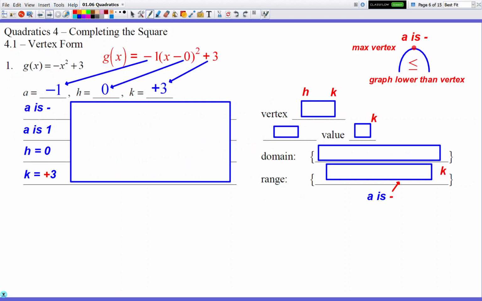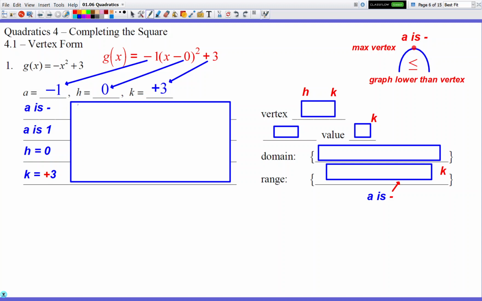Okay, so our first problem. We start off on the easier side. The first thing you want to do, when you see the problem, this is my original problem, is write it in vertex form. If you write it in vertex form, you can identify these three letters easily: A, H, and K. These are the three main letters that we're going to start with right off the bat. Eventually we're going to have a fourth letter, but that's not going to happen in the third quarter. For now, we're going to stick with these three letters, A, H, and K.